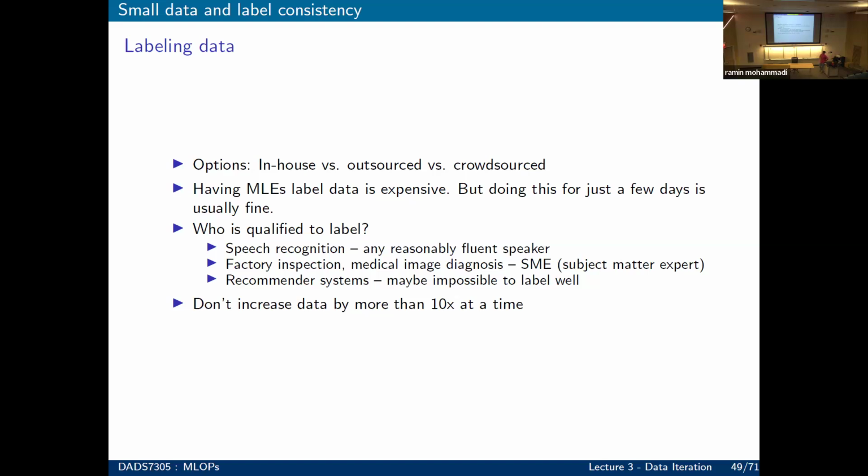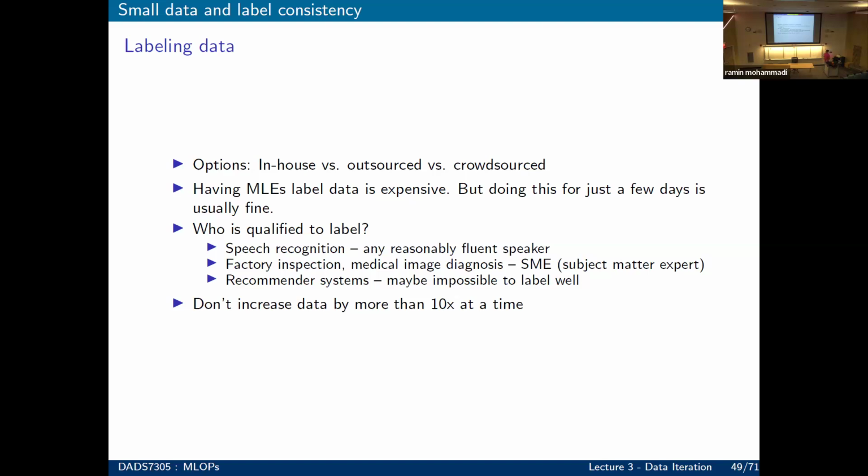But in general, having machine learning engineers label data is expensive, okay? The reason it's important is that if at any point you are a team leader and you need to decide on labeling, keep in mind that at first it might sound like, okay, my engineers are free, they can label, but you shouldn't see it that way. You should ask how much per hour these engineers get paid. That's the price you are paying for labeling per hour. And think about that money: an equivalent of that money could go to outsourcing to a company that does the labeling, and your engineers focus on what's more important for them. So keep that in mind.